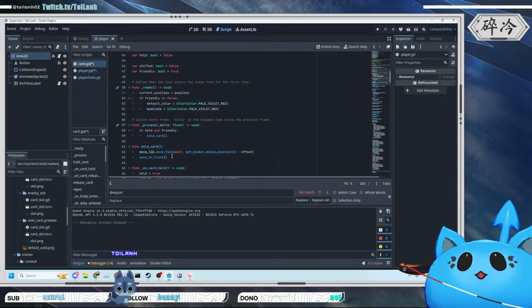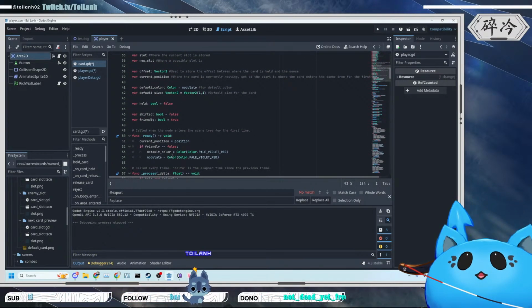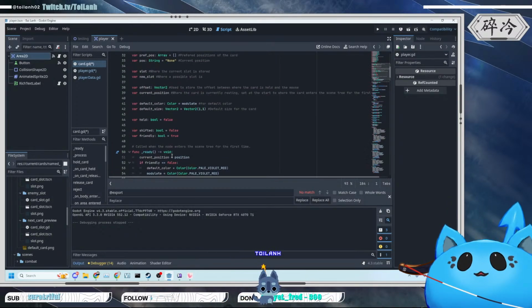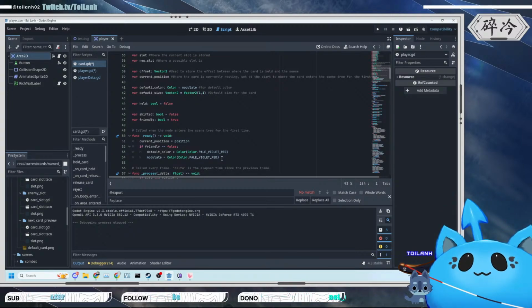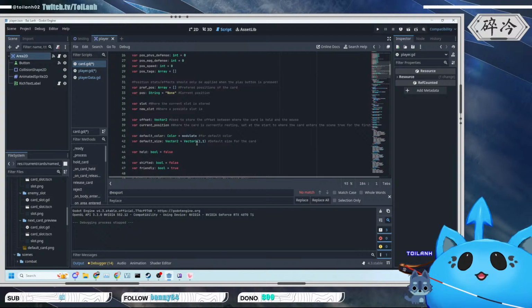On card released, on card held, hold card, processes, hold card, ready. There we go. And then the ready thing here, I think it's just gonna stay the same. Ready just will stay the same.